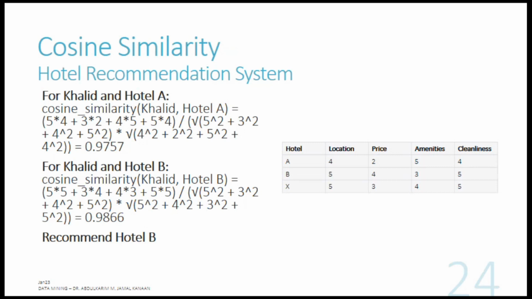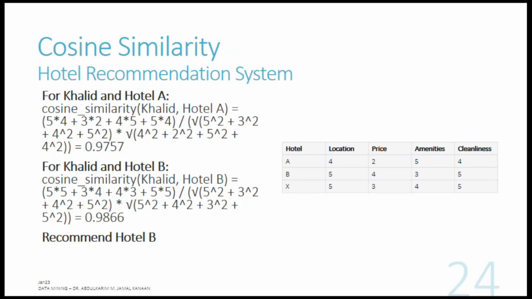So I have put these records inside table format, maybe easier for you to understand. So this is Hotel A, Hotel B, and these are the features we have based on the rating for each hotel we got earlier. This is our friend Khalid. He has rated other hotels. He has already booked a hotel called X, and he has stayed there, maybe overnight. Then he gave some rating. Based on his rating for the hotel that he booked earlier, we would like to recommend him another hotel. Okay, nice. So based on your FYP, you can build a similar story.